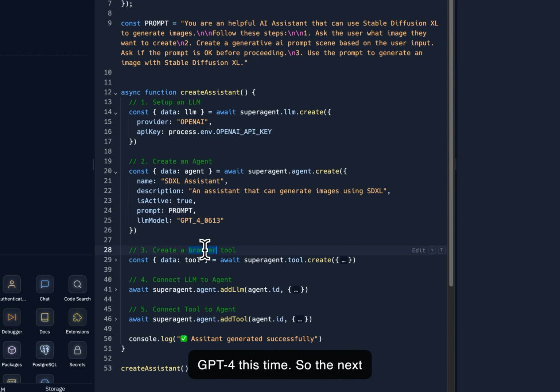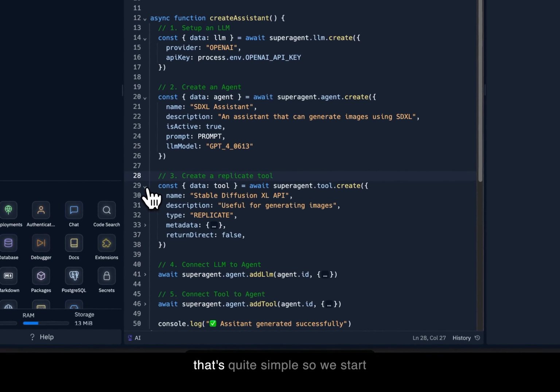So the next thing we need to do is to create a Replicate tool. And that's quite simple. So we start off by running this method, tool create. We add a name, Stable Diffusion XL API. We add a description, useful for generating images. And then we set the type to Replicate.